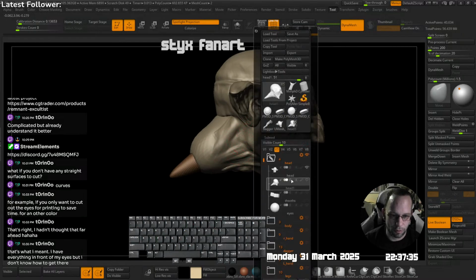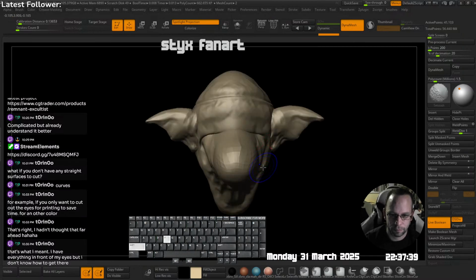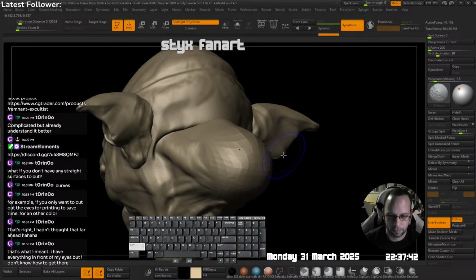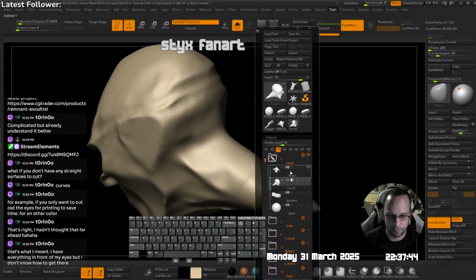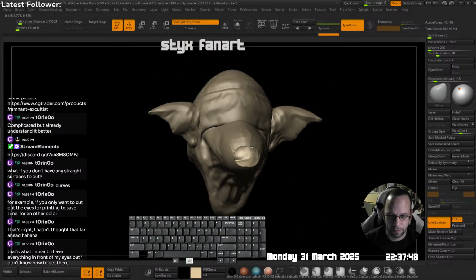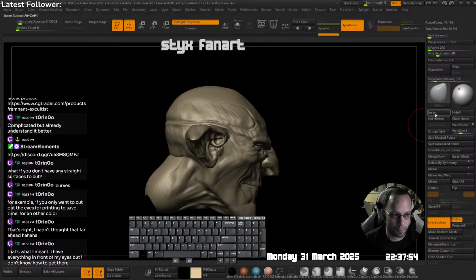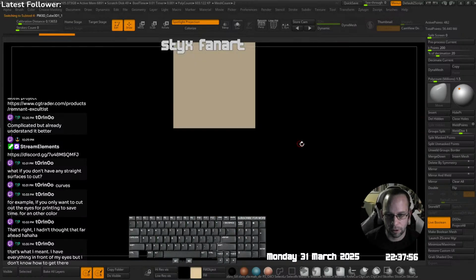Now I do a boolean, see, and the last part of that is I add a cube again.